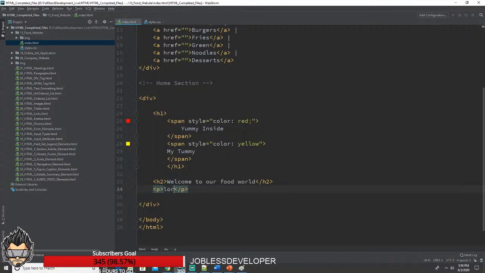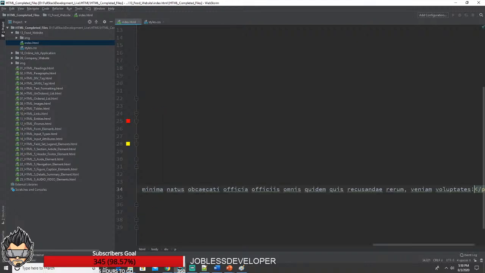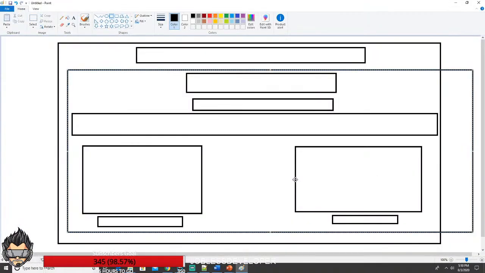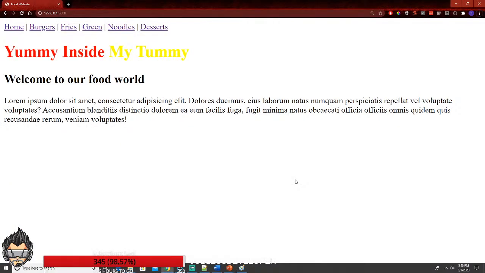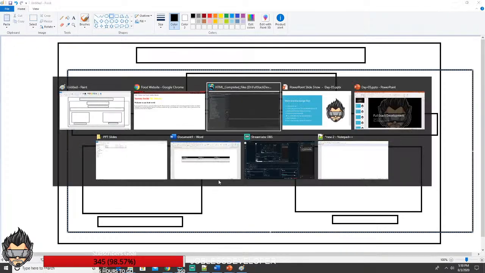So I wanted a lorem 40. Let's save it, and we see there is a good paragraph over there, and below that I wanted to display two images over there.